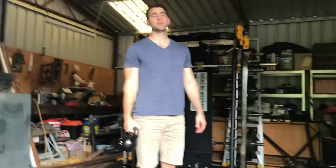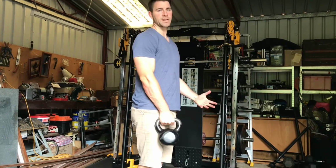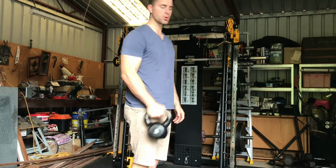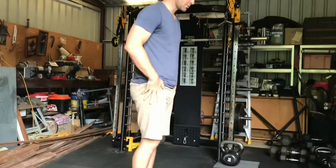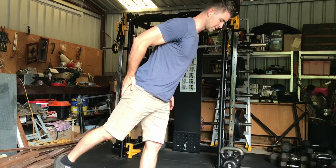Okay guys, single leg deadlift. So as you saw in the video, I'm going to be balancing on one leg. You don't have to use weight for that purpose. I can have no weight and do it still. This leg's going to drive back, so I can almost feel a squeeze in my glutes.